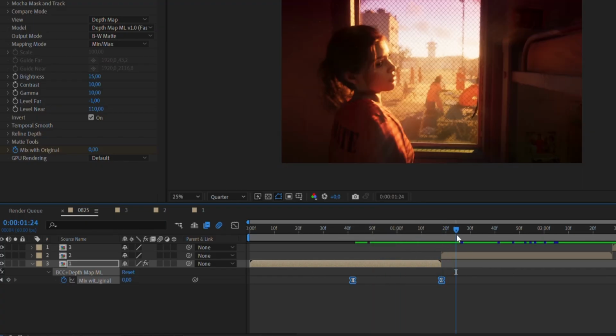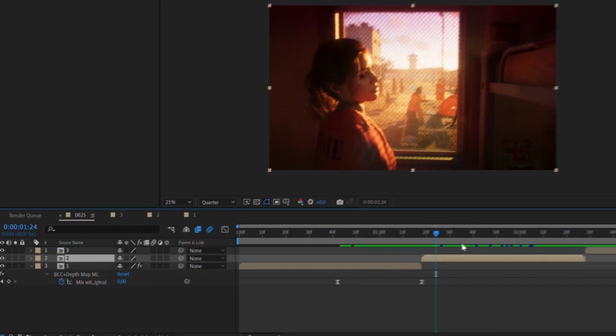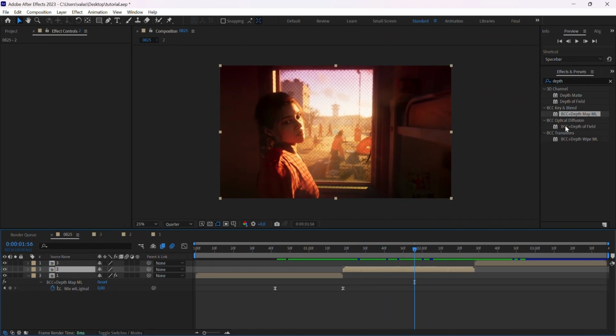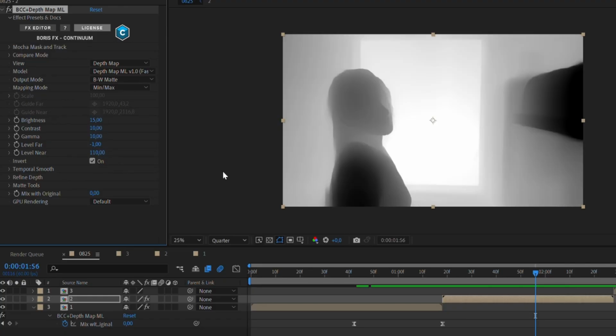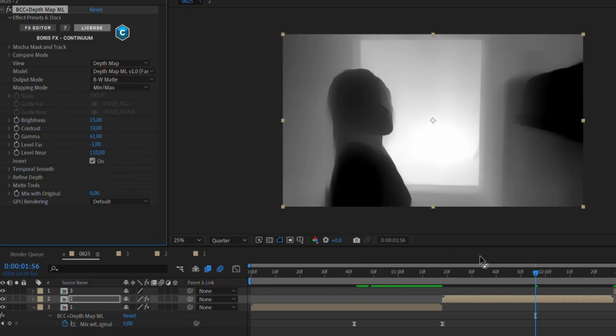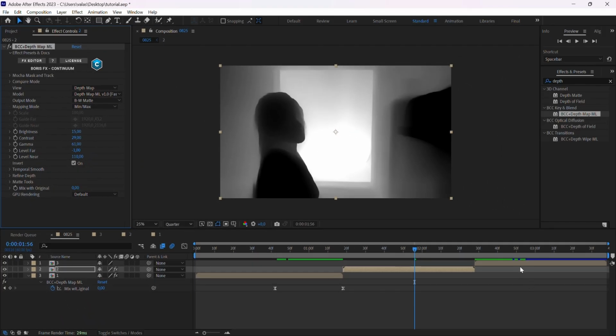If you want to do the same with your other clips, or you just want to make it the depth style, drag it into your clip, change the settings again. As you can see, it's too bright. You can change the settings how you prefer to. I prefer like this, also a bit like this. And you can copy it on your next clip.